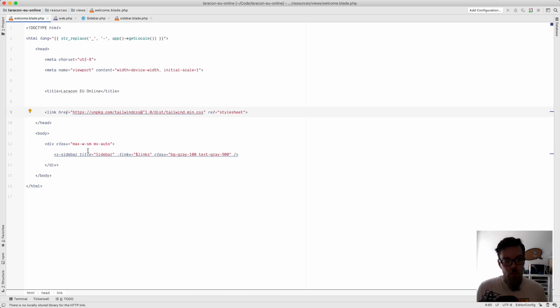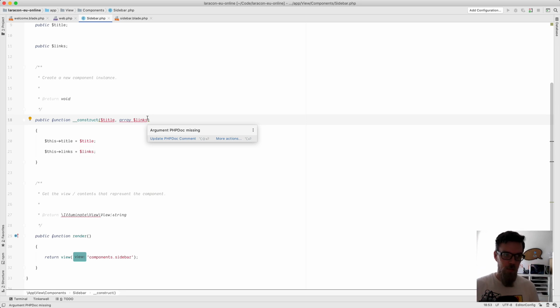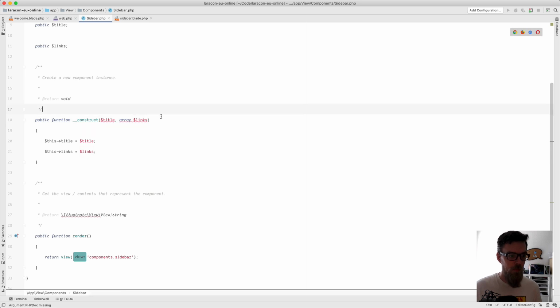Now you might think, all right, then I just add class as an additional parameter in my constructor and accept it in here. And then I populate this to be public, and then in my blade view, I can access it. While this might work, this is not really the recommended way of doing this, because this is just for standard attributes that you might want to pass to your specific blade components.